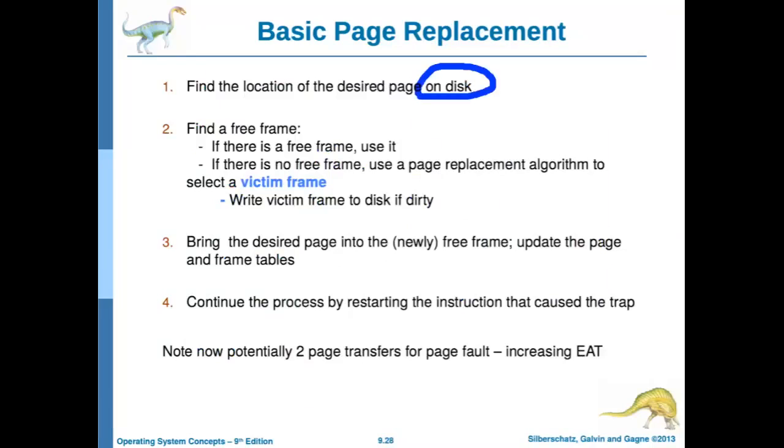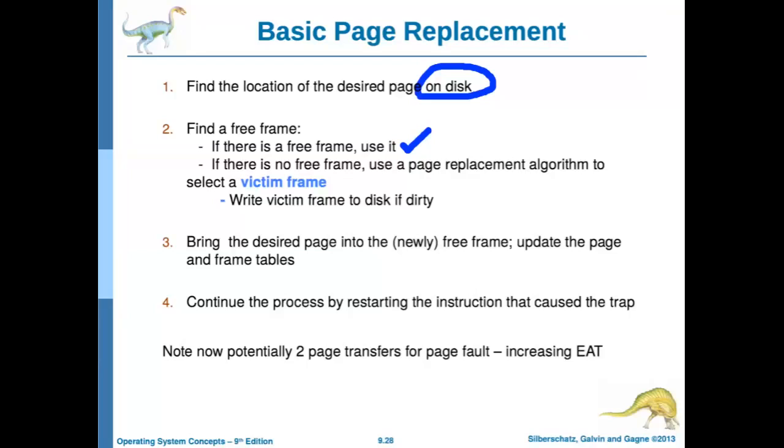Now look at the main memory and find a free frame. If there is a free frame, use it, no problem. Simply the page from disk will be copied into the free frame. But if there is no free frame, then you need to call the page replacement algorithm, for which you need to select the victim frame. Now which victim frame will you select? From the same process, or from another process?